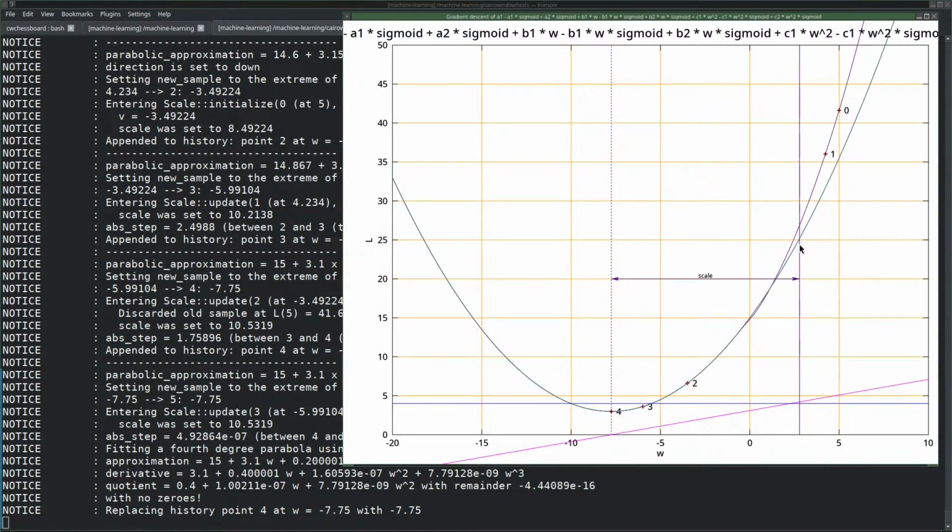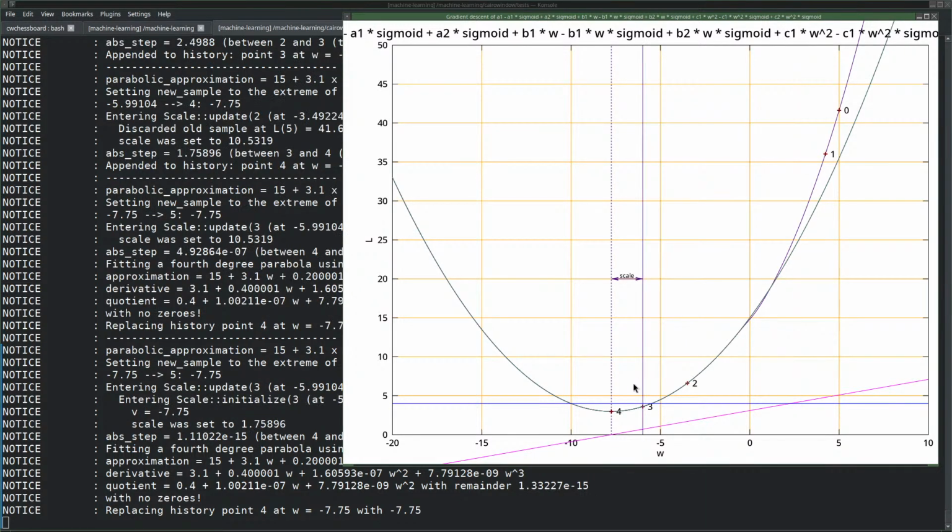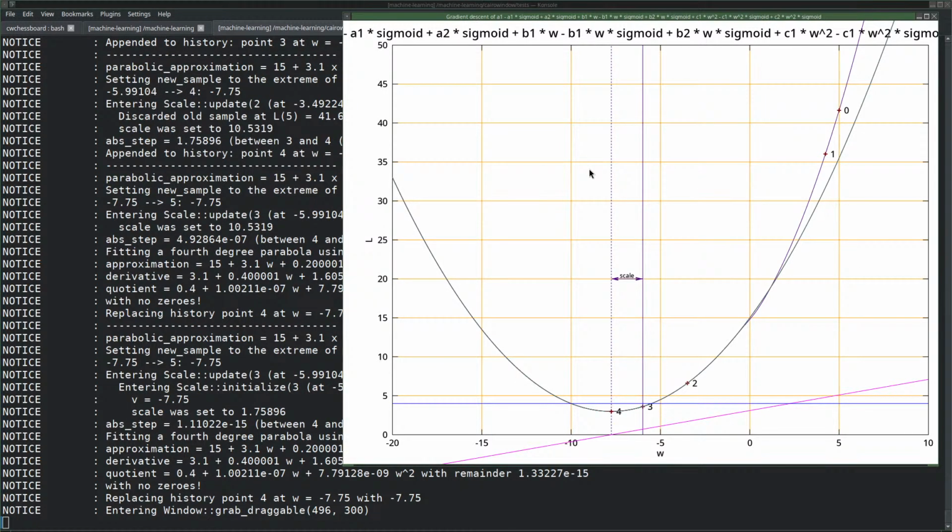I should do that. Oh, I reset the scale. Oh, wait a minute. Yeah, the scale was reset. Resetting doesn't delete it, so maybe I should delete it because now it looks like it's still there. The scale was reset, so it has to find a new scale. There's no scale anymore. And the new scale is then just the point that it uses to calculate this problem. The reason I reset the scale is because I'm going to fit a fourth degree polynomial.